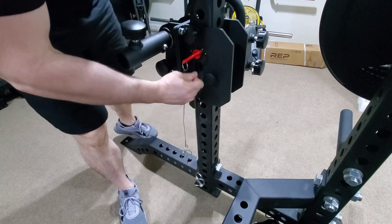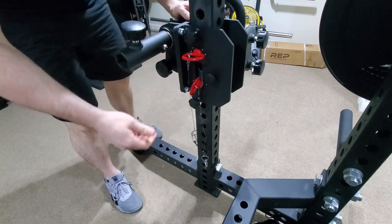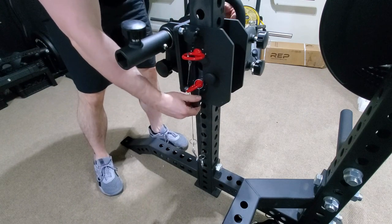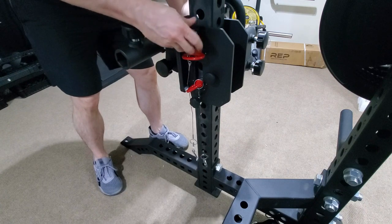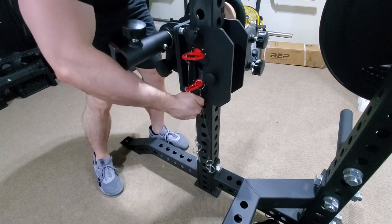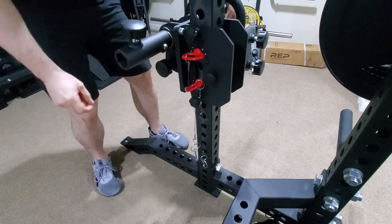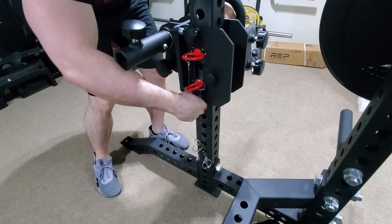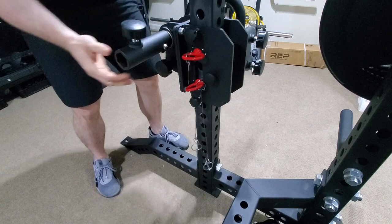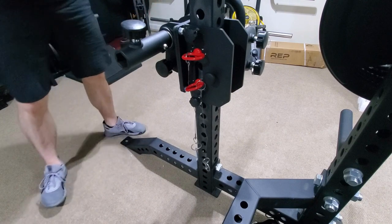There we go. They have these pins that you can secure — I'm sure he probably advises you do that. I haven't noticed that I need to though. Then you can just tighten these little knobs here. I kind of tighten them a little by little, and it's best to get them as tight as you can, especially with my wrap rack — it's a little slimmer than the three-by-three uprights of, say, Rogue. Once you get that pretty tight, there's like no play in it, so that's all you've got to do to set it up.